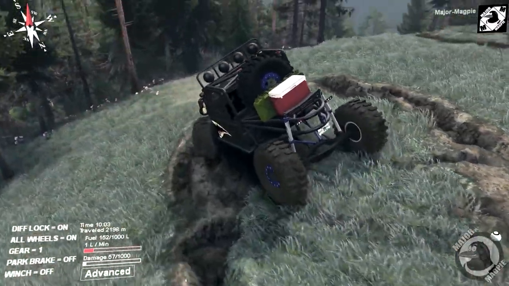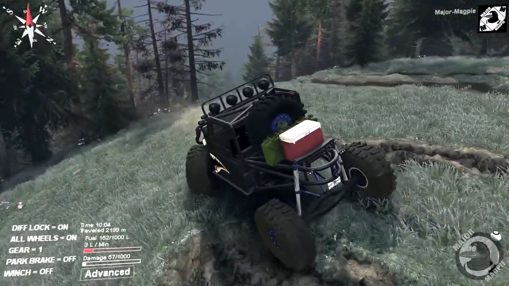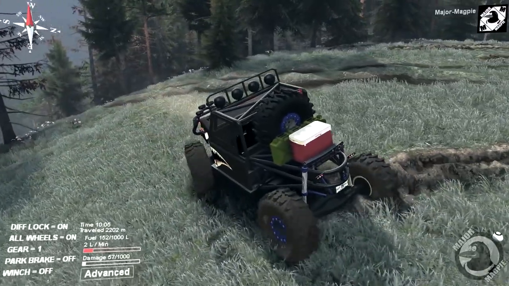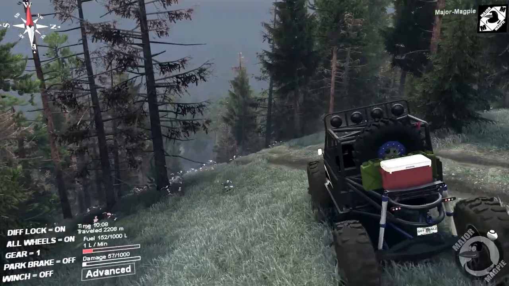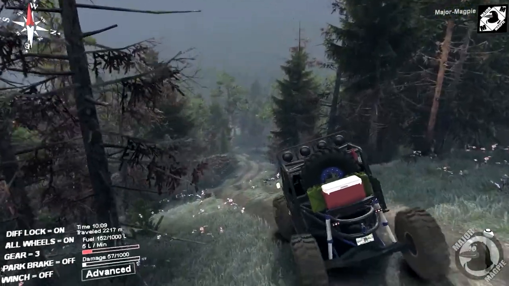Quite a neat turning circle on this as well. It's quite narrow, quite small and nimble. Done it. Downhill allows us to get some momentum, hopefully. Get up in it, like, you know, second or third gear.